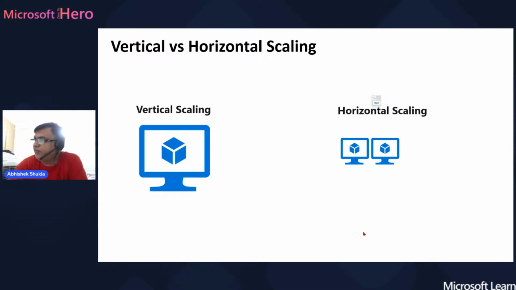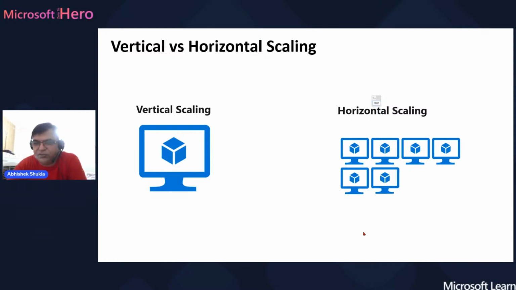In horizontal scaling, you can change the SKU. The moment you change the SKU of your Azure App Service plan, you are first achieving vertical scalability there, and then within that you are achieving horizontal scalability. So it can give you more compute power to handle the load.